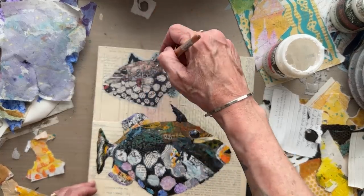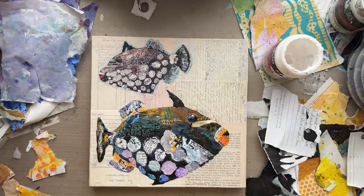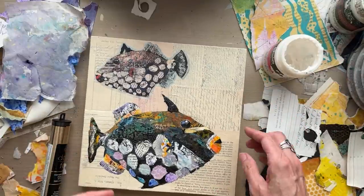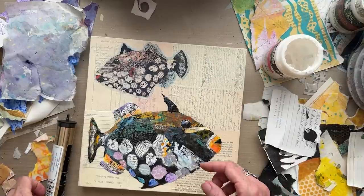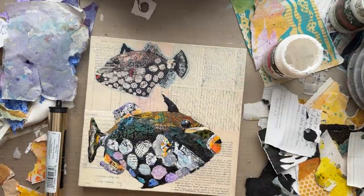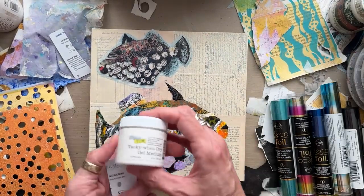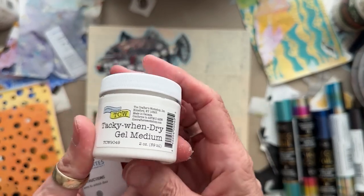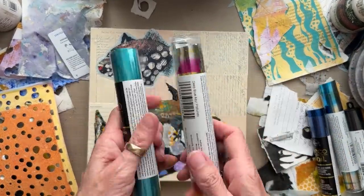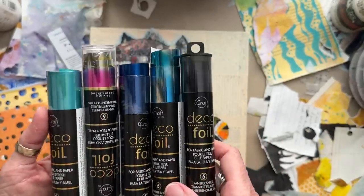We're going to clean off the excess glue, and then after that dries I'm going to add some deco foil with a little bit of tacky when dry gel through a stencil. I'm going to create some raised up bubbles with a product I can use to apply this foil and have the bubbles from the fish be dimensional. Now that my rice paper fish is adhered and dry, I'm going to use this tacky when dry gel medium — it's thick and it's going to hold its raised up shape — and then the deco foil will adhere to it.